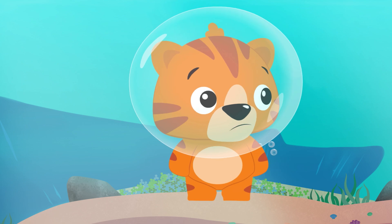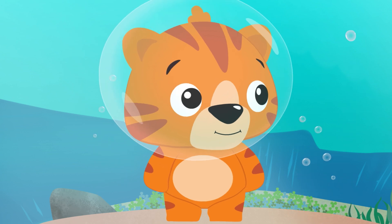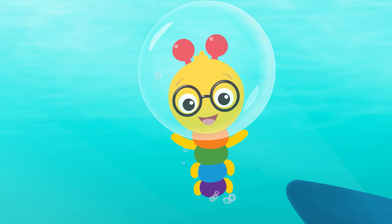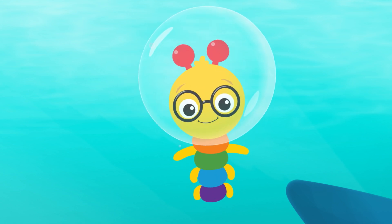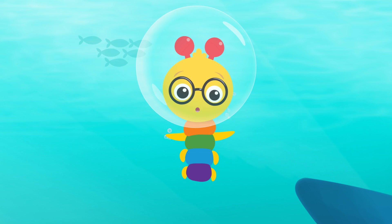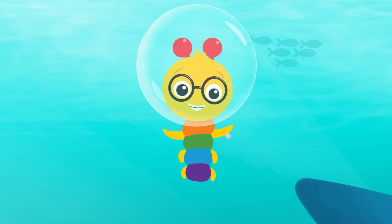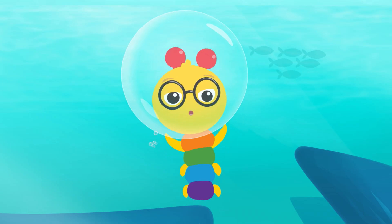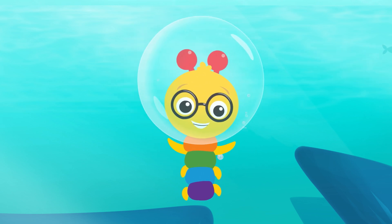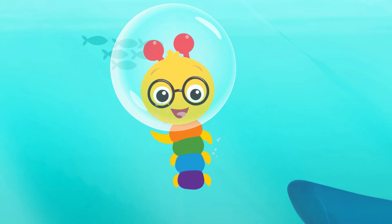What's a pair, Cal? Well, a pair is a set of two things that are alike. Tinker, you have a pair of eyes. Dean, you have a pair of ears. Can you help us find other pairs? Can you find the pair of seashells? That's right! A pair of seashells is two seashells that are the same. Can you find the pair of fish? You got it! A pair of fish is two fish. Now, point to the pair of lobsters. Great job! You found all the different pairs.